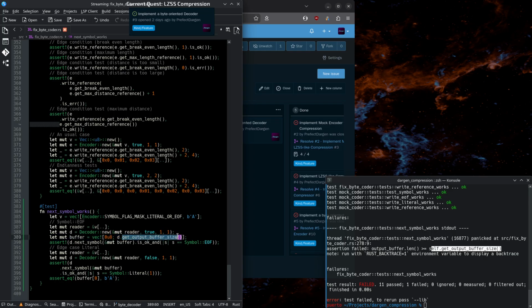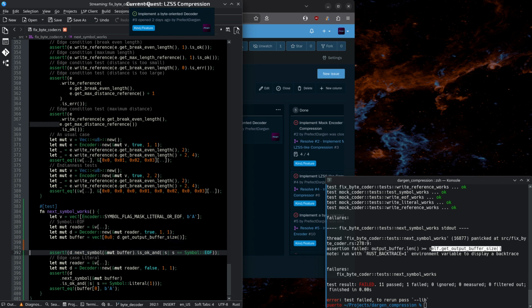Oh, absolutely correct. Problem being, we need a larger buffer for false than for true.